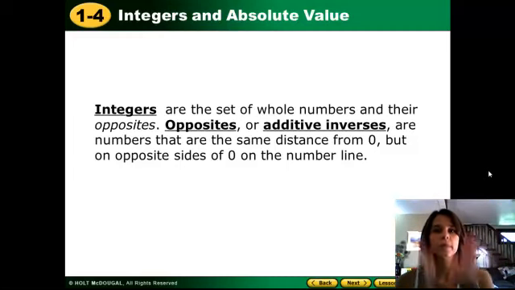the number line. So if we have 0 in the middle, we can move to your right, to the positive side, or to your left to the negative side. But we're just looking at distance from 0.